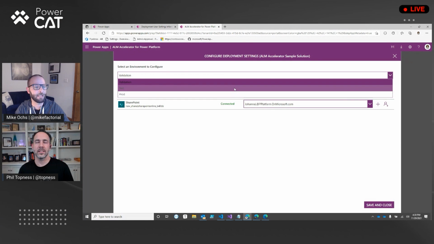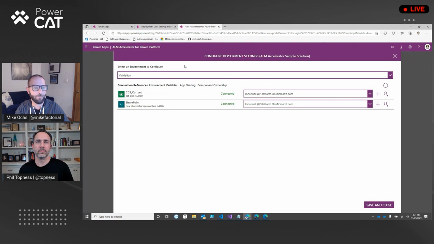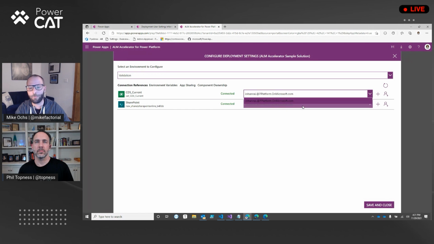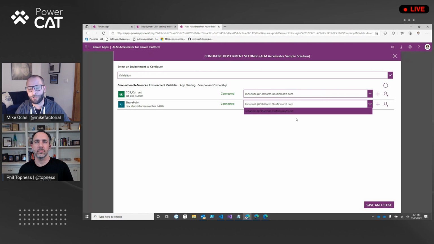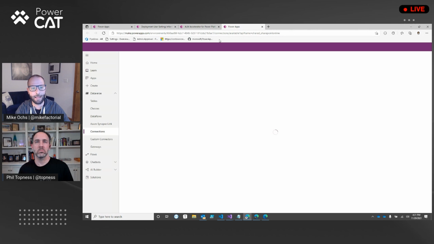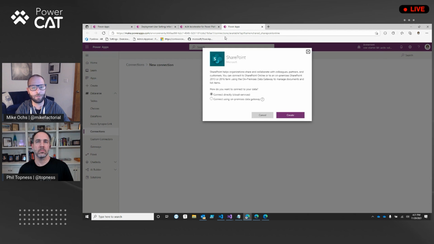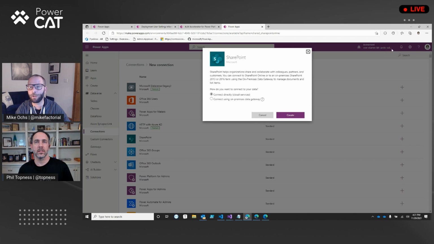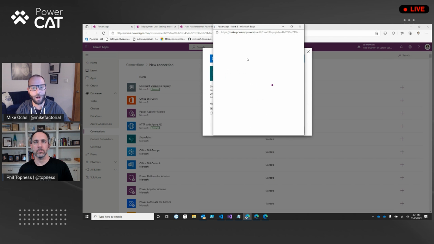So as you can see, we have our 3 sort of stages here. We've got a validation, a test, and a prod. Those are our target environments that we would be deploying this to. And we've got two connection references here. They're already wired up because I already have a connection in that downstream environment. It'll pick it for me. If I happen to not have one, I can create a new one from here. And that'll actually land me right in the target environment. So this is our validation environment. I can create a new connection and I can wire that one up.